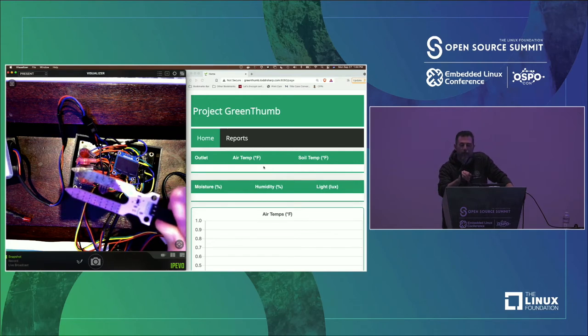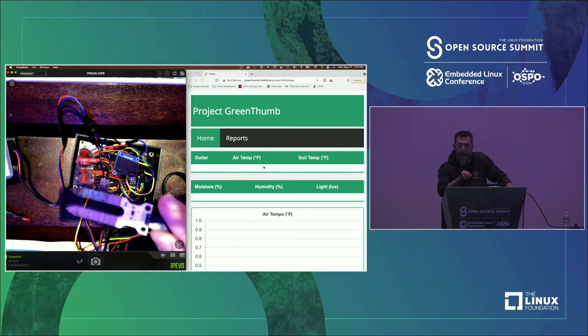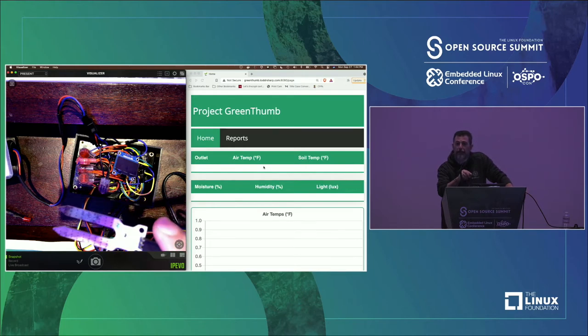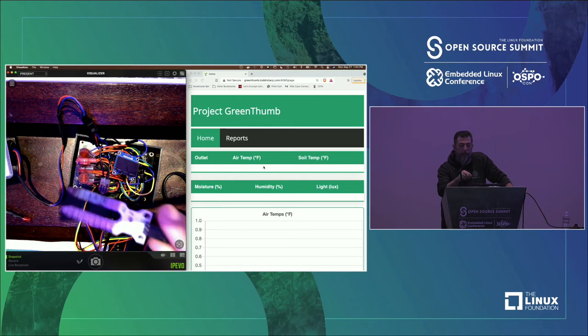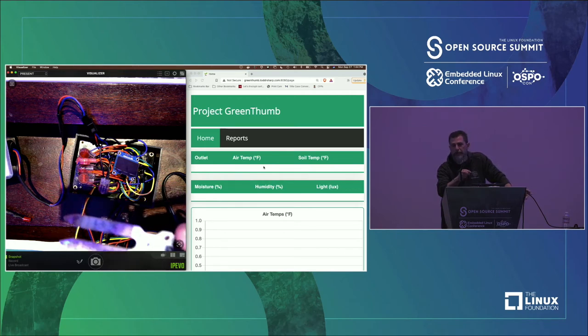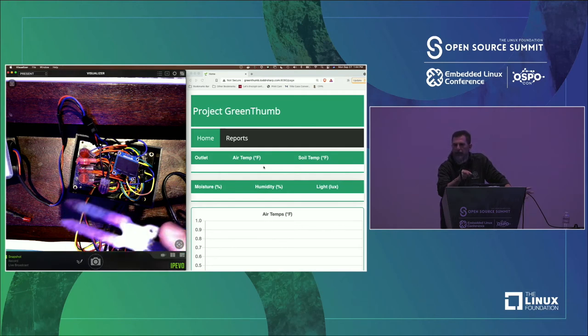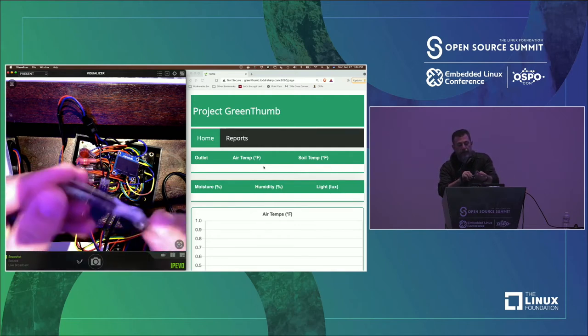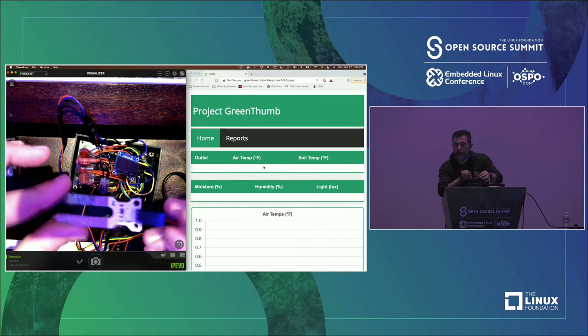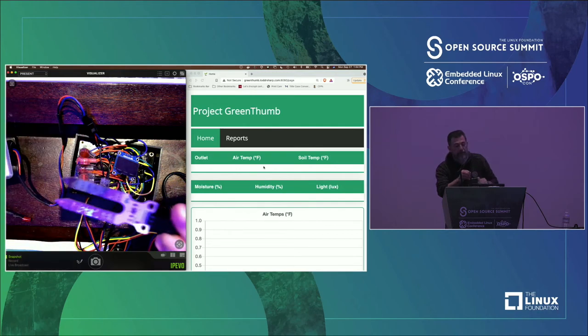Now, one would think that if a manufacturer was making a sensor that was intended to measure moisture, that it would not corrode, but apparently I learned my lesson, and these sensors are more intended to measure air moisture, like near a furnace or a freezer or something like that. Now they do make capacitive moisture sensors that have a rubber coating on them, and lesson learned, I'll be using that next year when I come back to it, but it did the job.